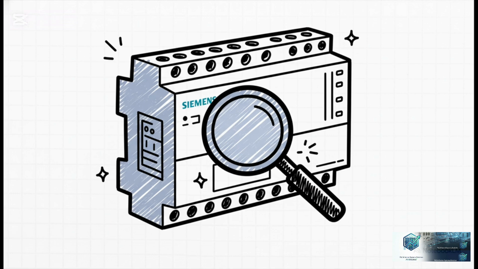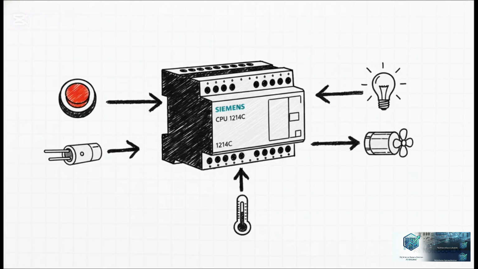Now, as soon as we add it, you'll see the software automatically switches us over to that Project view we talked about, so we can see our hardware configuration. So this specific controller has a lot of power built right in. It comes with 14 digital inputs. That's for connecting things like push buttons and sensors. It has 10 digital outputs to control things like lights or small motors. And it even has 5 analog inputs for more precise stuff, like a temperature sensor. This I/O, these inputs and outputs, are how our PLC senses and interacts with the real world.